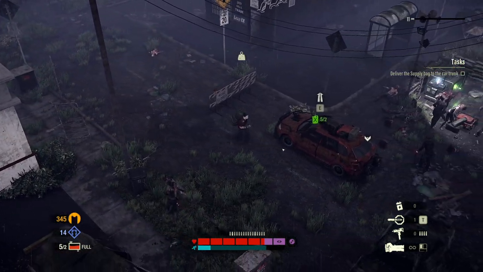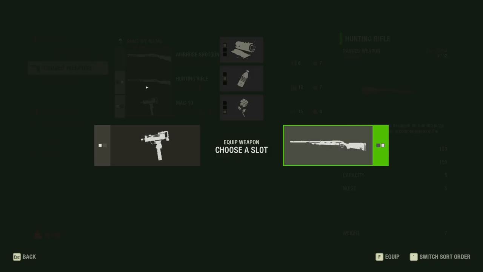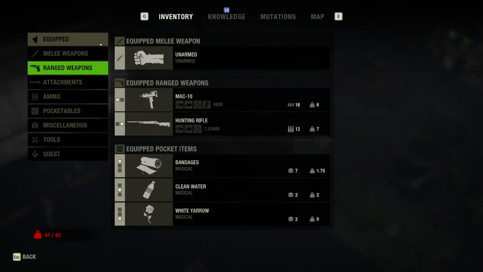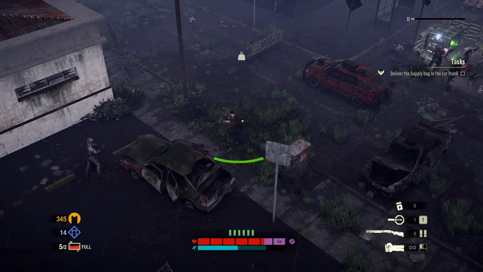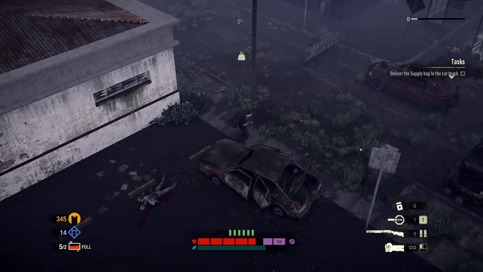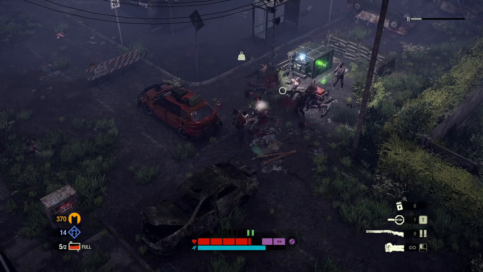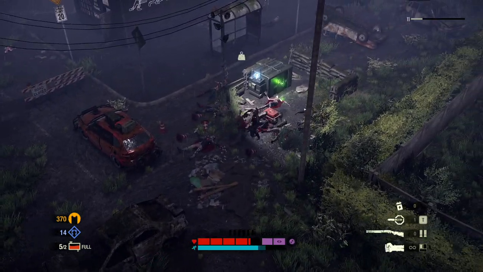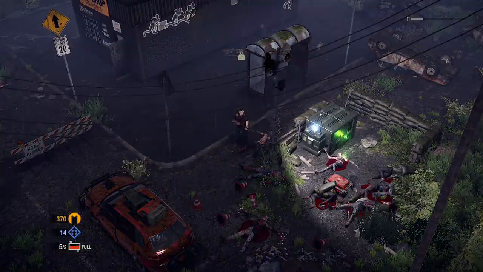Let's deliver this bag. Put that over that for now. Oh. I really have 6 rounds currently. All right, where else did I see shotgun shells? It was in this area, right? It might have been in the last area. Oh, there's some. I knew I saw more.